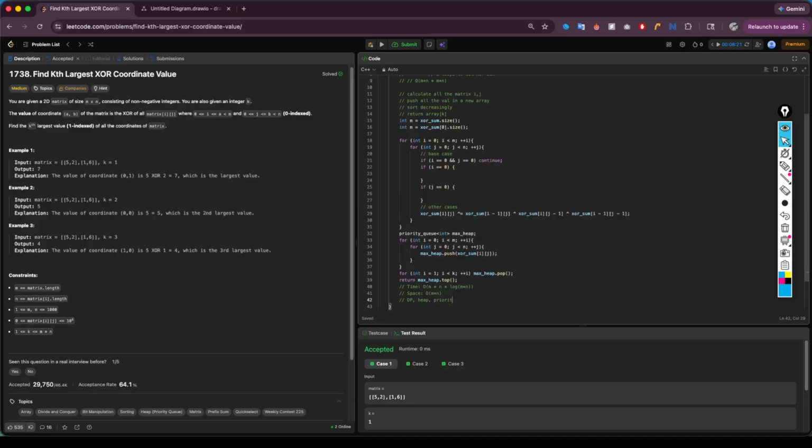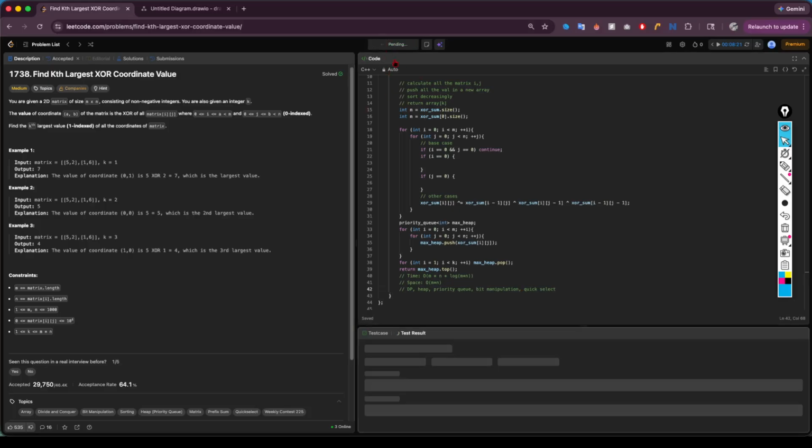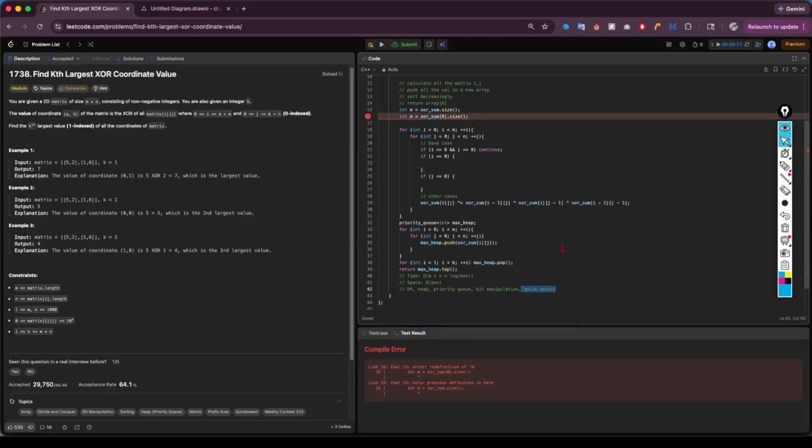Or instead of using this approach, we can also use quick select as well. I already made a video for the quick select algorithm.